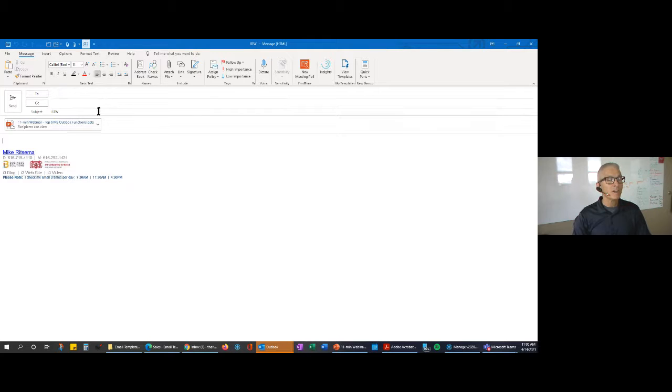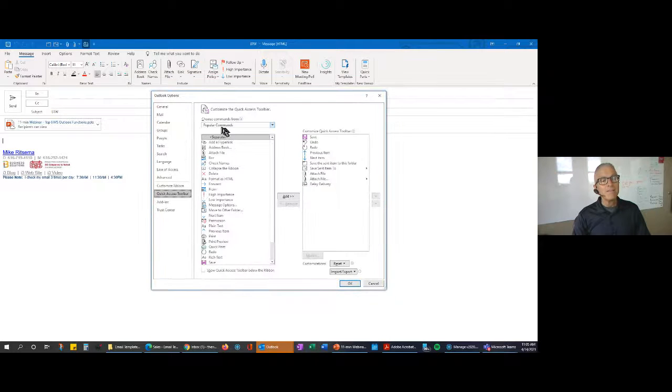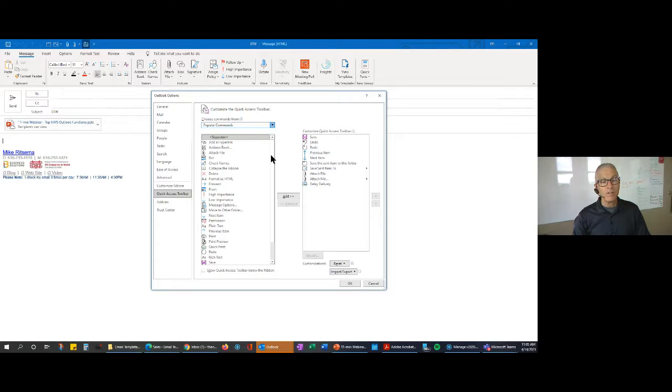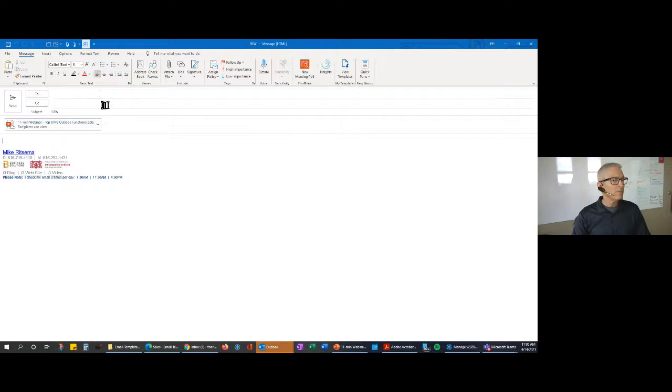It'll sit in the outbox until 6 p.m. tonight, and I will get a warning about that. So that's customizing the ribbon. How do I do that? Well, I just go down to the drop down, more commands. It defaults to the popular commands. And if you go to all commands, hang on for dear life, and good luck finding the one you're looking for. There are just so many commands in there. So customize the ribbon to help your work go faster.